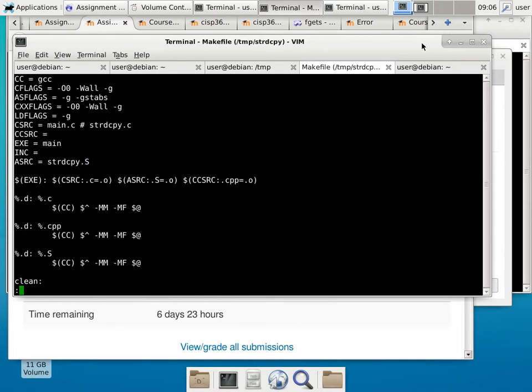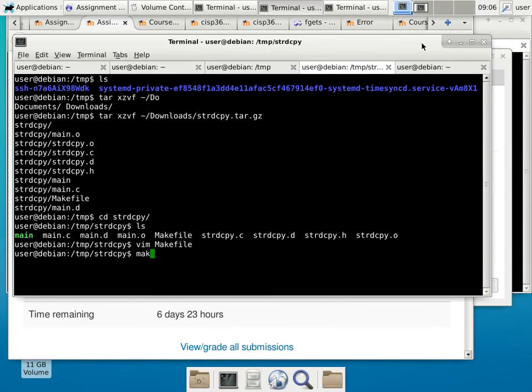So I save the Makefile, exit from the editor, and I say make clean first, okay? Because make clean will delete all the files that are actually generated by the compiler, and they're not really needed for submission, okay? So make clean is one way to make sure that your project starts clean as far as compiling is concerned, but it does not remove any source files. So if you have any source files, they should be safe.